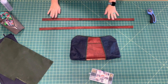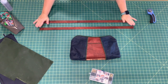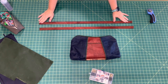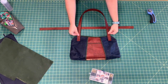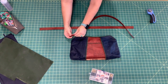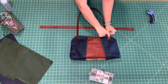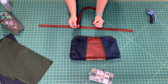Here they are — my beautiful, straight, flat straps. It took me a long time to learn. A lot of times my strap would end up twisted, and the reason was that I didn't take the time to make sure they were flat and straight prior to sewing. What I'm deciding now is how I want the ends to look. Given the thick material I've been dealing with, I think I'll shape the ends and finish them with Fabric Fusion or maybe some edge paint, then just rivet them to the bag.